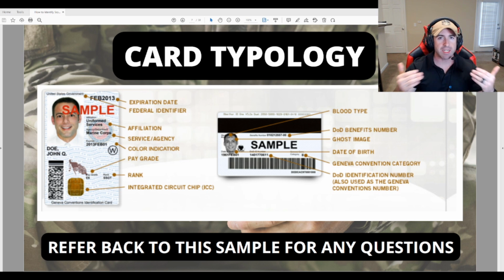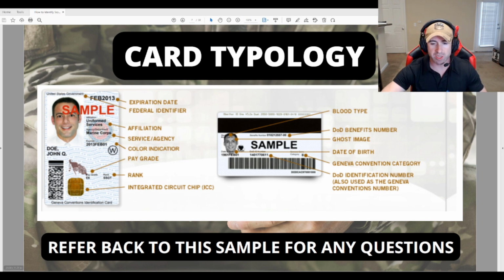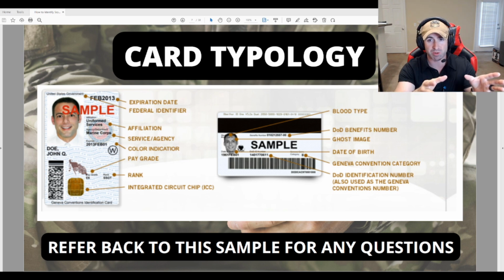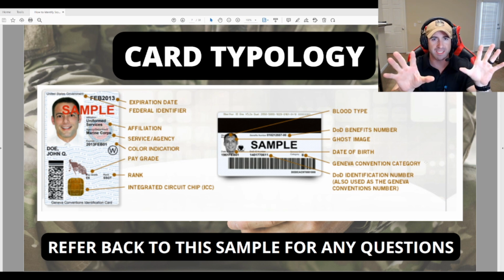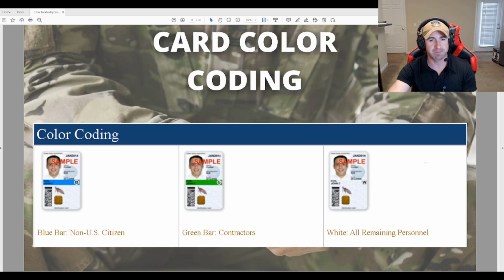This is kind of how, when you send me an ID, I don't look at it because I know it, but this is something where you could figure it out. And if you didn't know it, you could refer to this and say, well, that's not a real ID. This is a real ID, okay? This is a common access card. A lot of these scammers make fake IDs. I'm going to go over a few examples of fake IDs with you, but this is the real ID, so keep this picture in your brain. We're going to move on to some of those fake IDs so I can show you why they're fake, and you're going to see right away, based on this information, why those cards are fake.